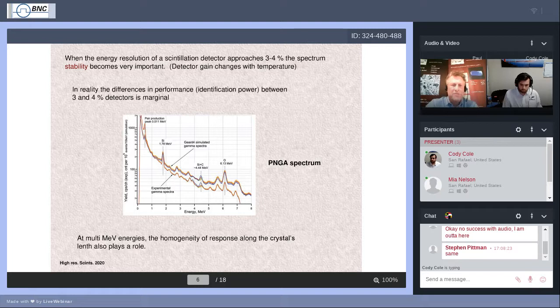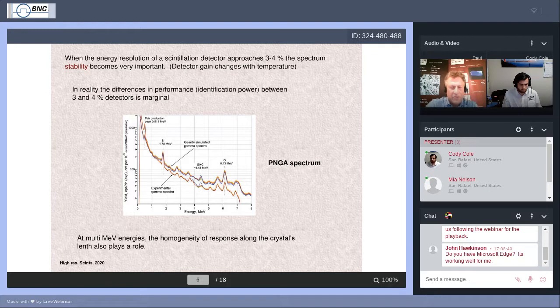The other application where a good resolution is very important is when we want to see small gamma ray lines superimposed on a big background. You see, for example, here a spectrum from a prompt neutron gamma analysis application. Do realize that the spectrum here is logarithmic. You see some small blips there, and of course it's clear that when the resolution is better, you have a more narrow peak, and they will more quickly come out of this background. You'll be able to measure the content of those peaks.